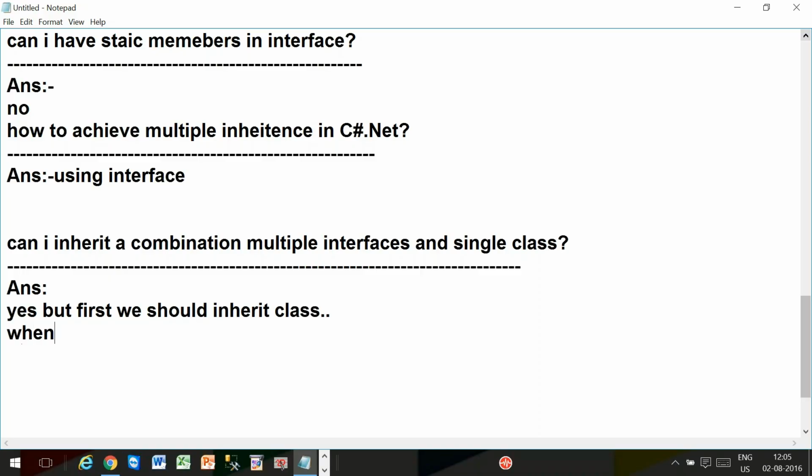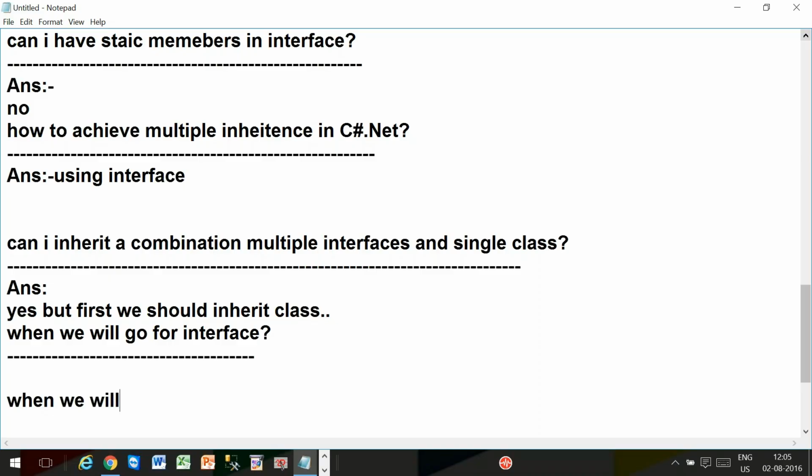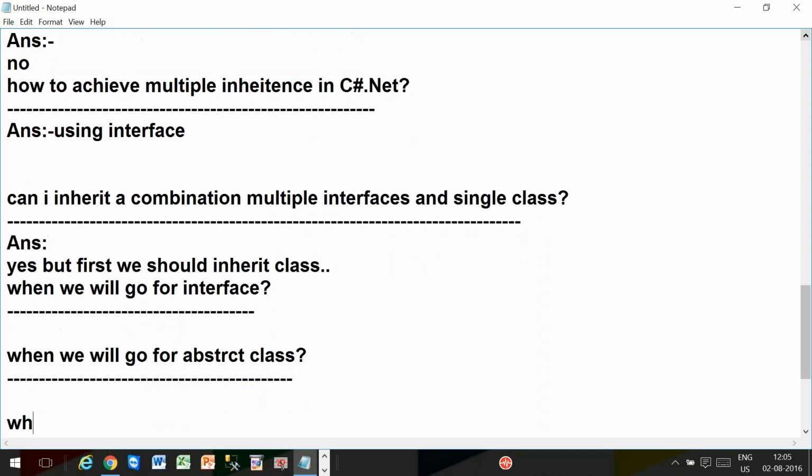Now a big question is when we will go for interface, when we will go for abstract class, when we will go for concrete class.